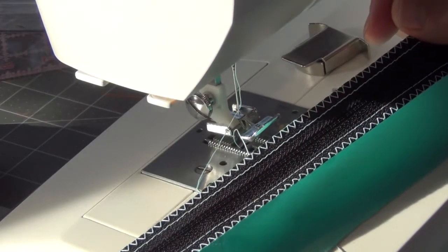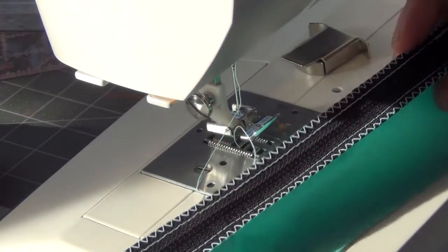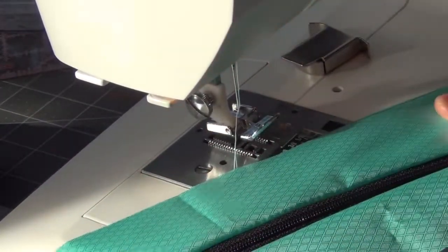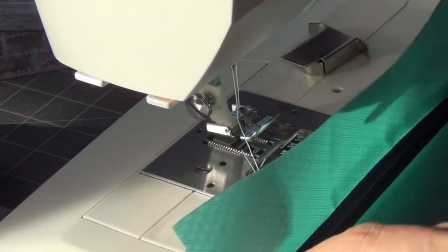Both sides of the fabric now have the overcast stitch, and so each side here will be more resistant to fraying. And we'll open this up. I'm just going to sort of hold it flat with my hand and press it, finger press it. You could press this with an iron.